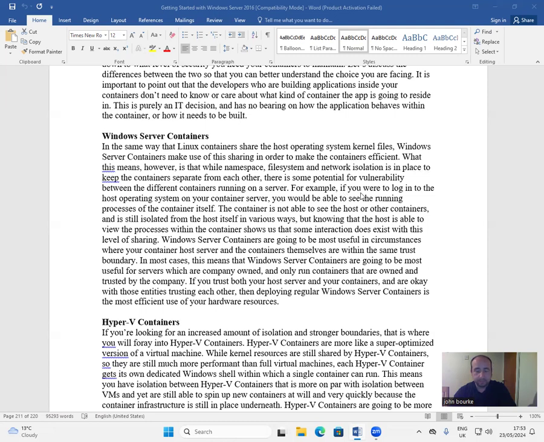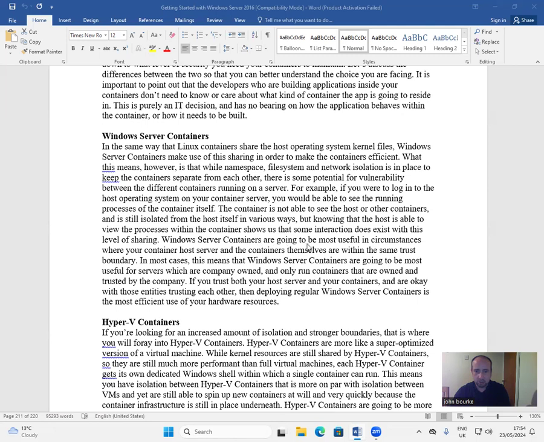For example, if you were to log into the host operating system on your container server, you will be able to see the running process of the container itself. The container is not able to see the host or other containers and is still isolated from the host itself in various ways, but knowing that the host is able to view the process within the container shows us that some interaction does exist with this level of sharing.